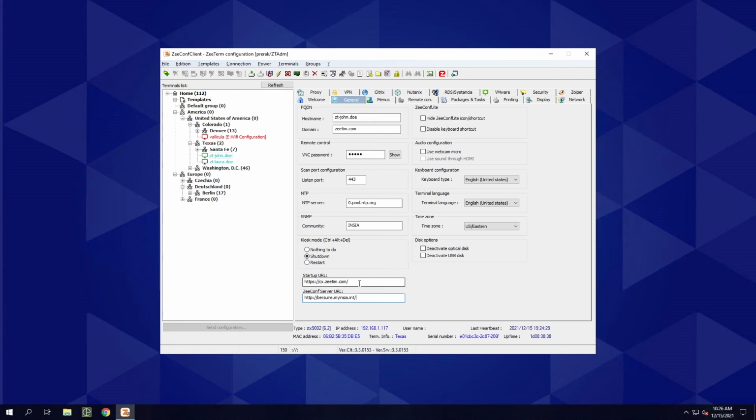Another good thing here is the startup URL. This URL is for the browsers. Our operating system comes with two browsers, Chrome and Firefox, so this is a startup URL for those two browsers. This can be, let's say, your Citrix workspace URL or VMware workspace URL or even the RDS web console URL if you want.